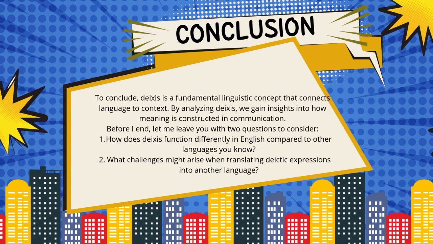And now we move to the last part of this presentation. To conclude, deixis is a fundamental linguistic concept that connects language to context. By analyzing deixis, we gain insight into how meaning is constructed in communication. But before I end, let me leave you with two questions to consider. First, how does deixis function differently in English compared to other languages? And the second is, what challenges might arise when translating deictic expressions into another language?